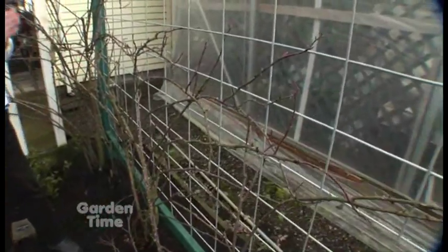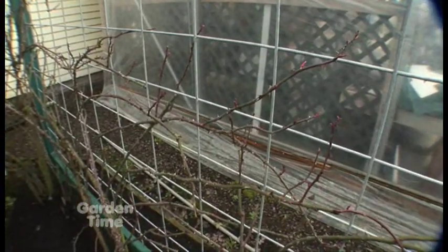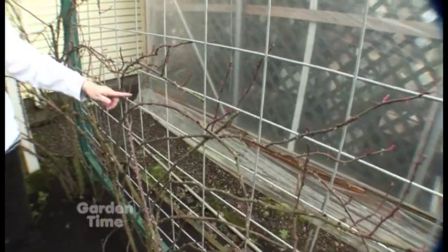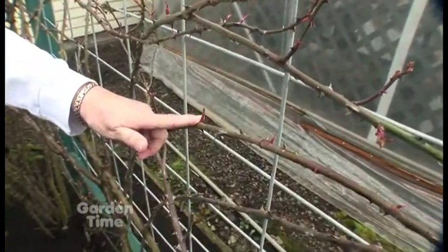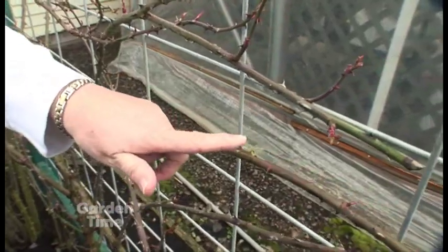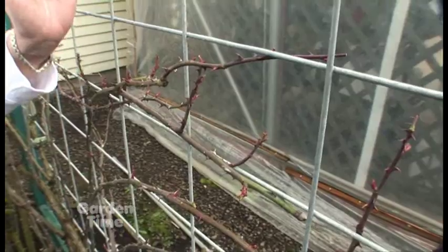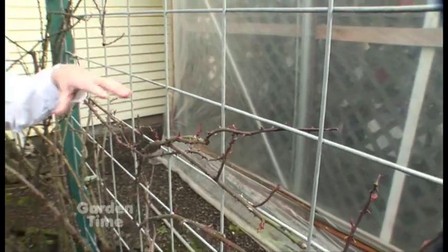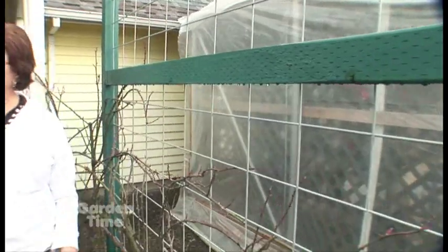So it just makes it a lot easier to do that, because when you run them a little lateral, you'll get what we call breaks or lateral shoots, and they'll form a cane. That cane will have a bloom on top, so you'll have a wall of bloom instead of just bloom right up at the top. And that makes a lot of sense.